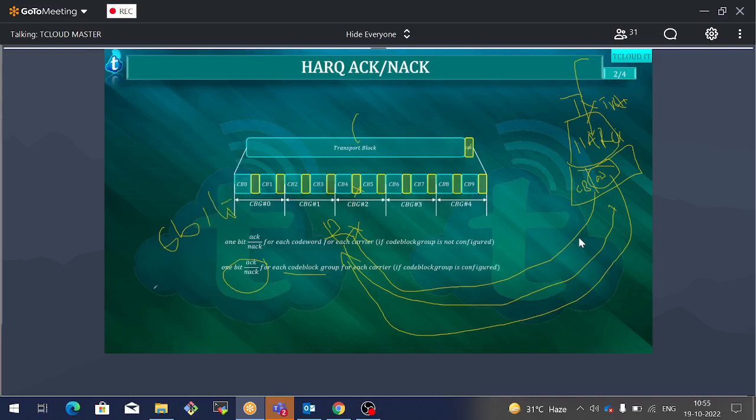1 bit is for the transport block level, but actually transport block level is not needed. 5 bits are enough. In these 5 bits, for this group you report 1, this group you report 1, this group you report 0, this group you report 1 and 1. It is kind of giving a hint to the gNodeB that definitely the transport block failed because of these middle blocks. That's the idea. So the PUCCH carrying size will increase.